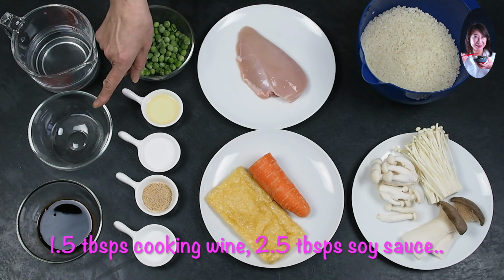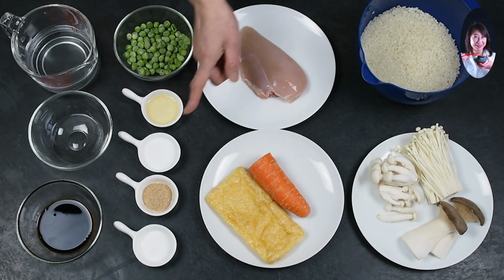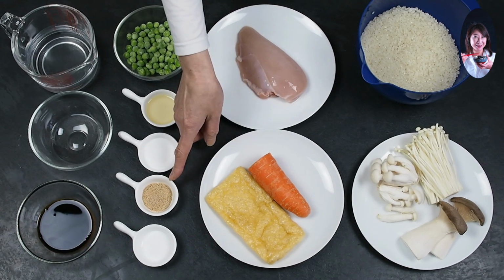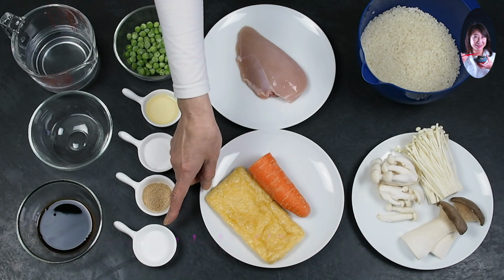1.5 tablespoons of Japanese cooking wine, 2.5 tablespoons of soy sauce, 1 tablespoon of mirin, 1 tablespoon of sugar, 1 teaspoon of instant granules for stock, a half teaspoon of salt.